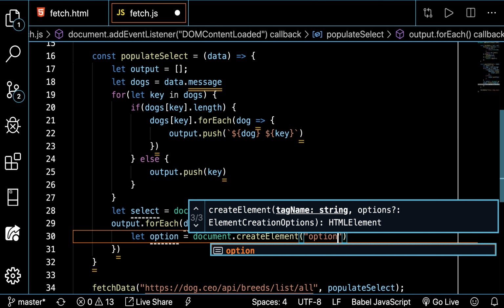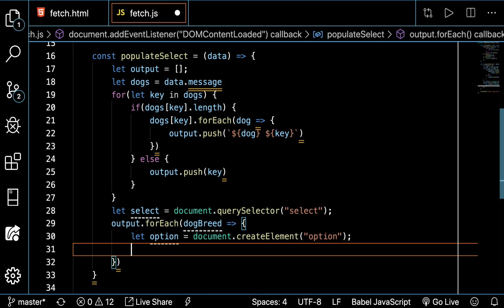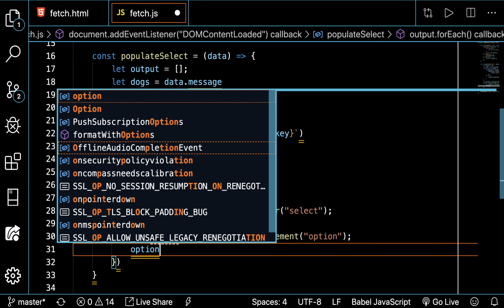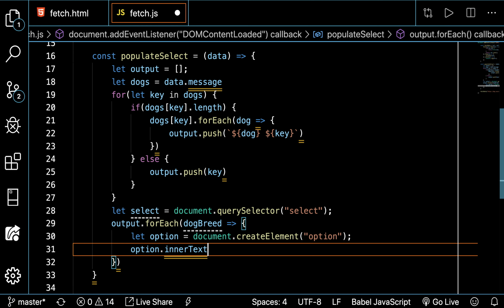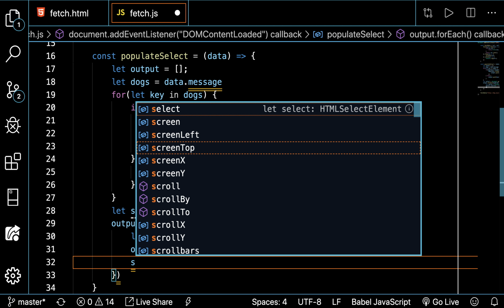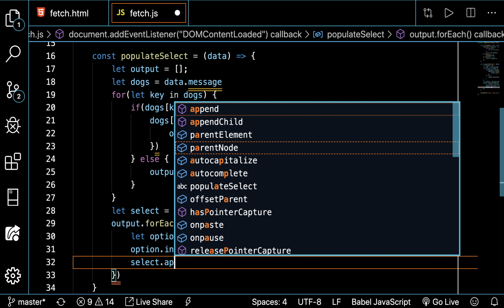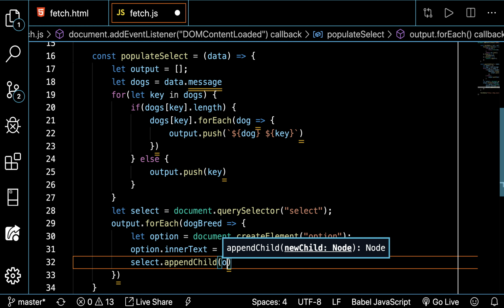We'll say option, and we can assign the innerText to our dog breed. And then we have to append that to our select bar. So we'll say select dot append, nice, option.